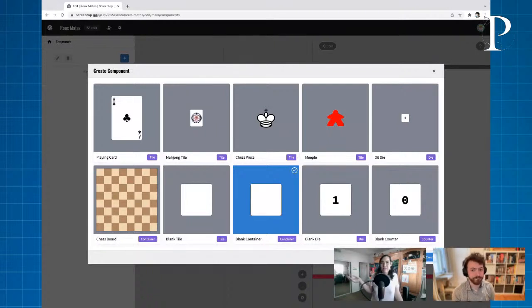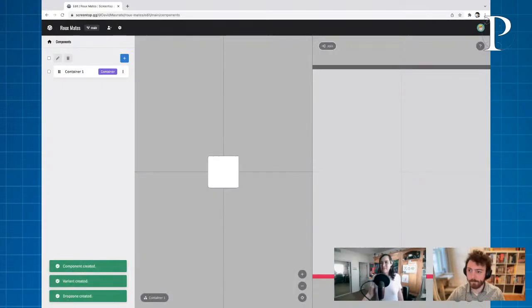There's some workarounds in the case that you did want some sort of flippable container, and we could get into that if it becomes relevant. But luckily with this game, I'm having a hard time thinking of an example where that needs to happen. There are double-sided components, but they're cards, so I don't think that's a thing. So cool. I'll pick blank container, and then create.